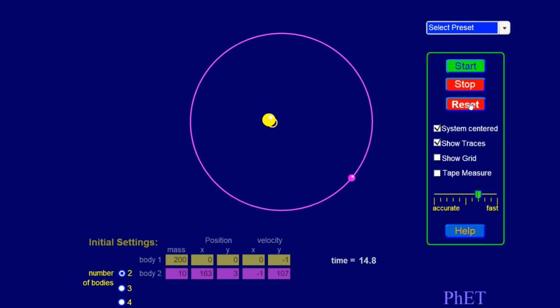So what's happening? Well, that pink dot is still always accelerating towards the yellow dot because it's in a gravitational field. It's always accelerating in that direction. However, it's also now got a sideways velocity. And if we remember what an object's doing when it's in circular motion, we'll remember that an object in circular motion is always accelerating towards the center of the circle. So what we've done here is we've kind of rigged it. So we've used that acceleration to be the centripetal acceleration of the satellite.